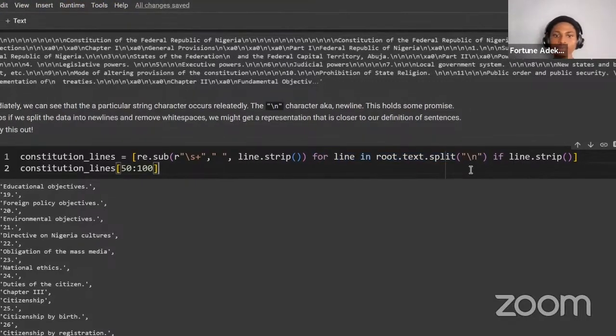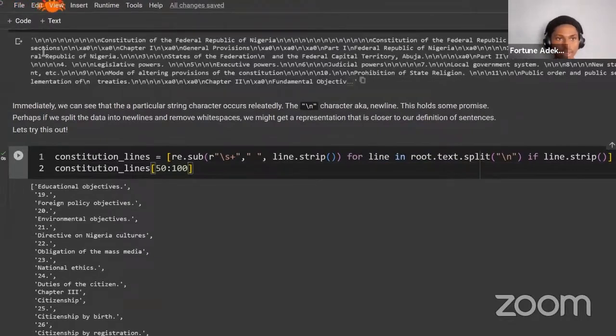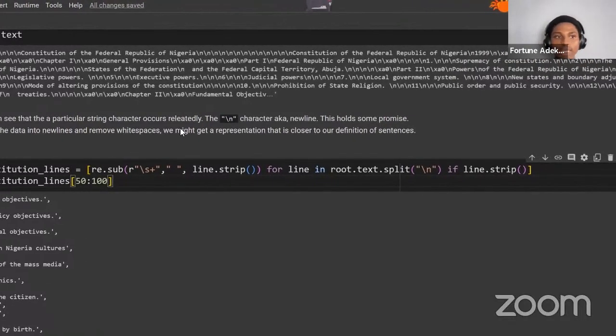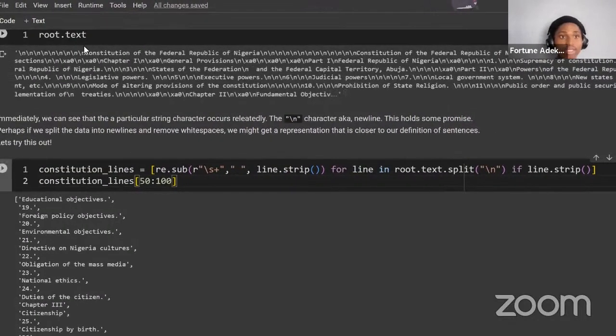Now, you will notice that we have a number of \n values that just come together, which we tried to remove earlier in the beginning by substituting all the recurring white spaces with a single space, right? But in this case, since we're going back to roots of text, we will still encounter this recurring \n and recurring spaces, white spaces across the text, meaning we'll have some text that will be essentially empty.